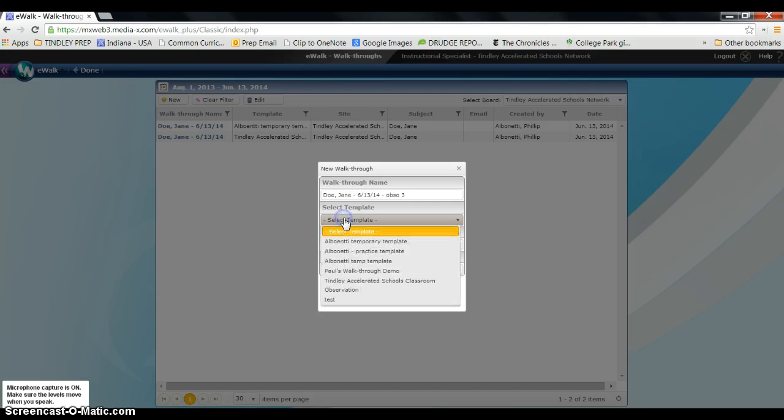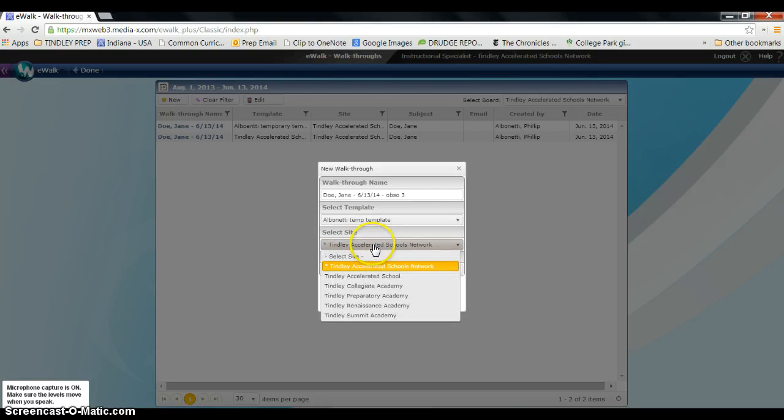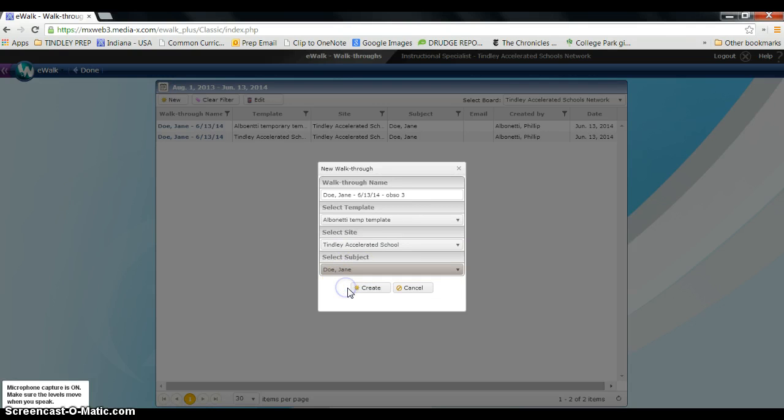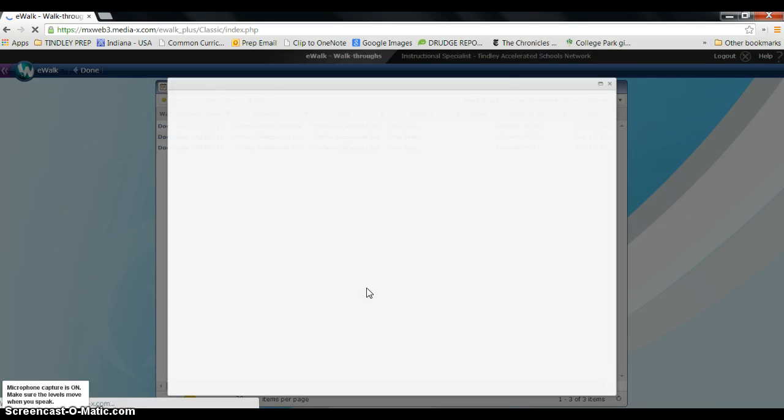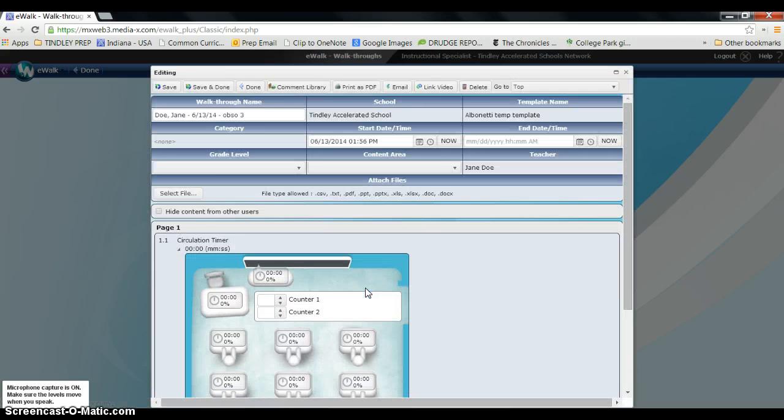This is my third observation of her. So I named the most recent observation Albinetti template. The site is Tindley Accelerated School. That makes it possible for me to observe Miss Doe. I click Create, and you see my observation.